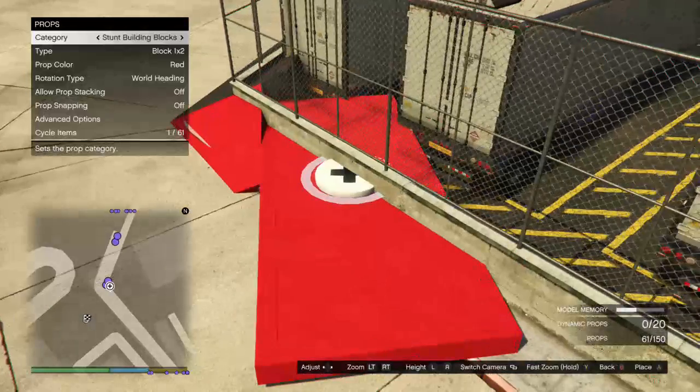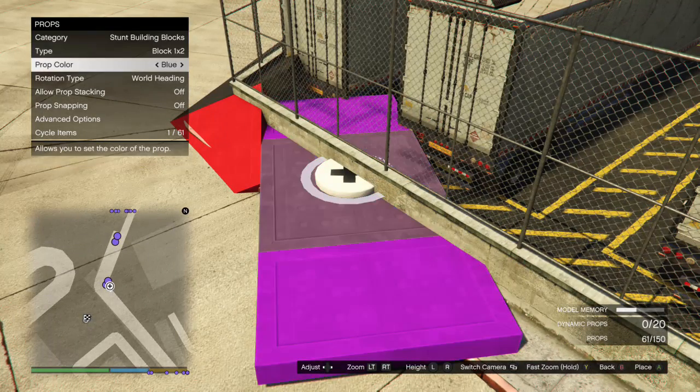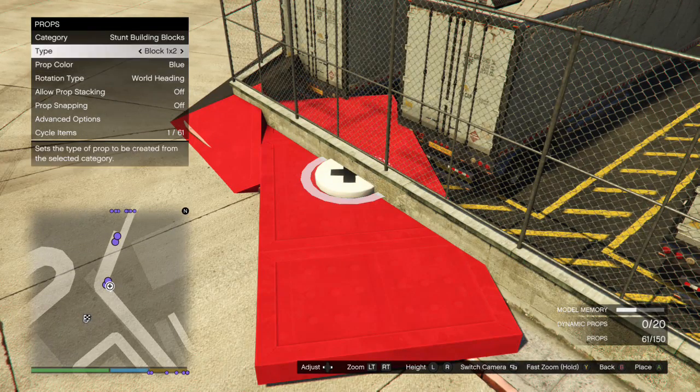Keep it angled with another color so I see better.